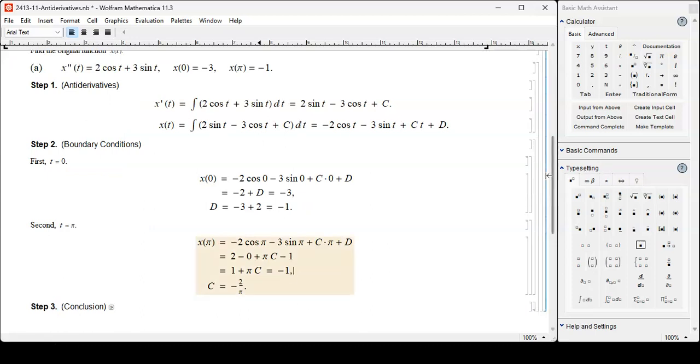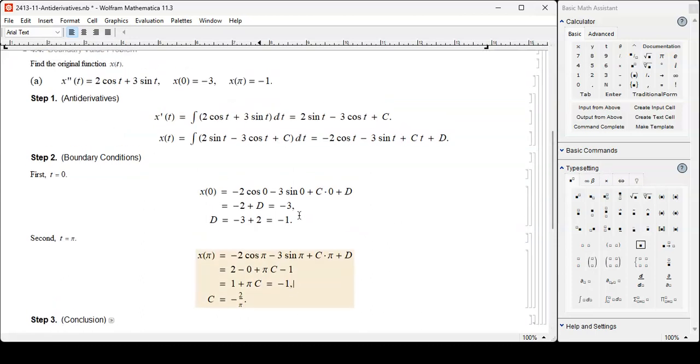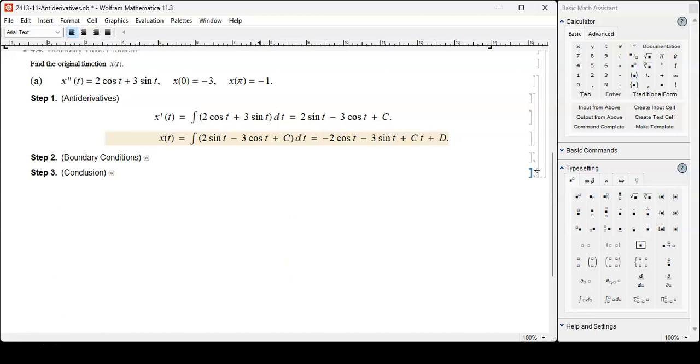And again, this problem was set up kind of nicely so that we get d value right away. And then we get c value like this. We are lucky. Usually, you're going to get a system of equations with two unknowns and two equations. And then you have to go from there. We are just lucky. In any case, from these two equations, we get c and d values. Plug those back in, and we're going to get the conclusion.